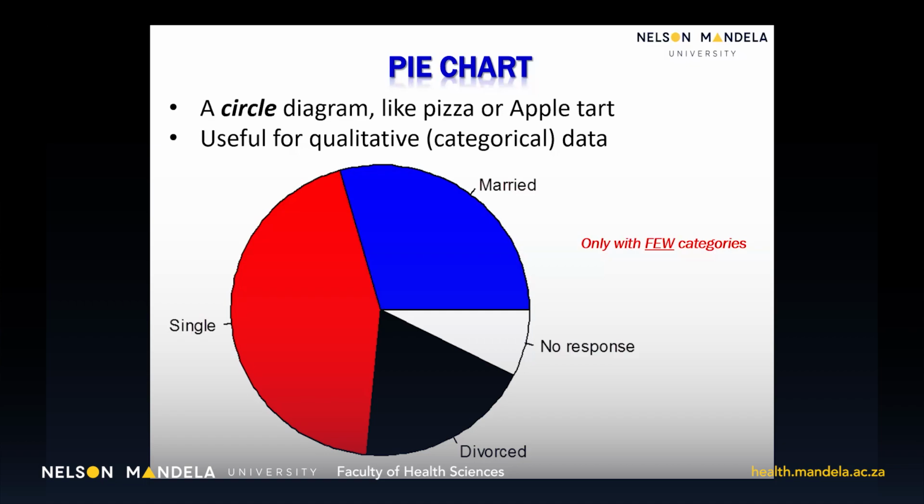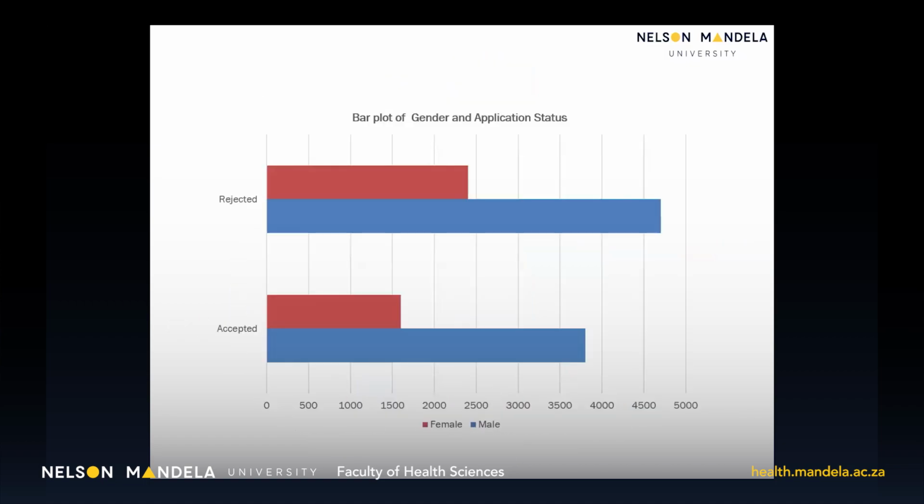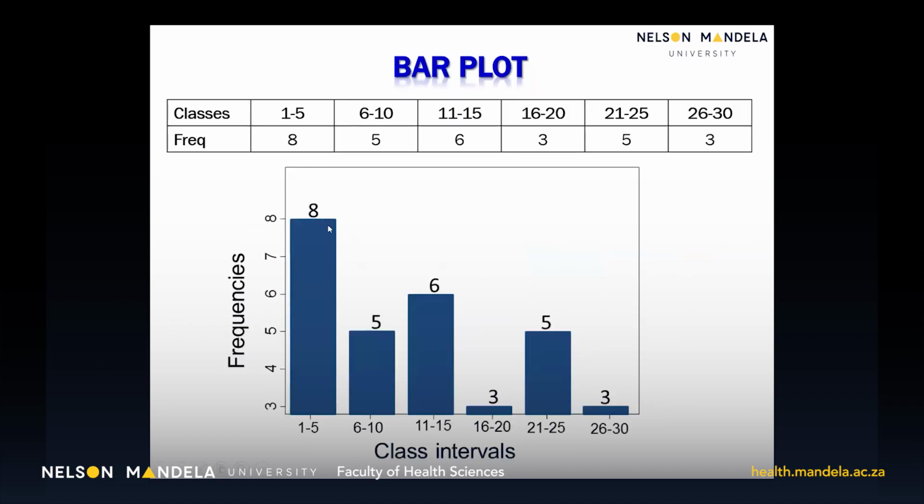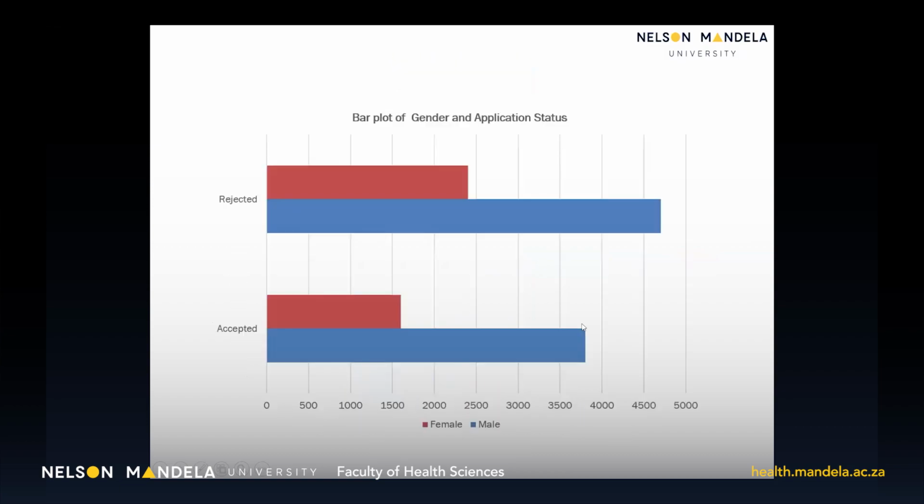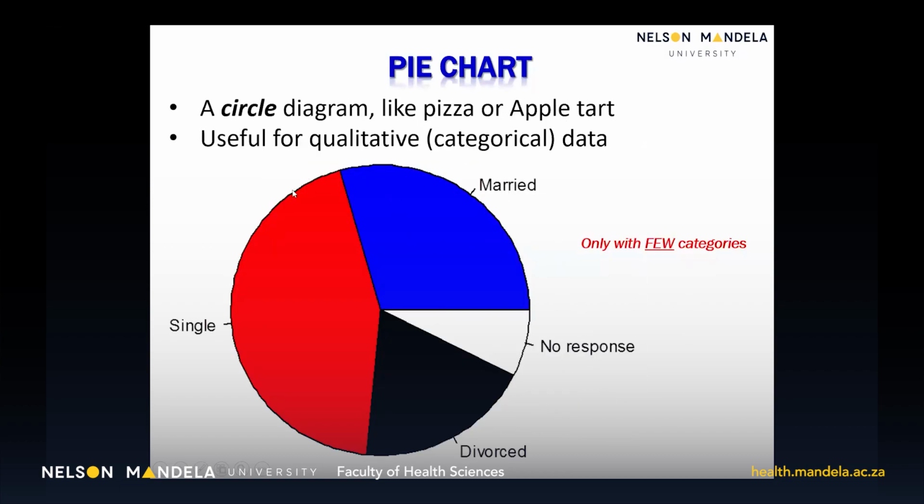However, if you have more than 7 categories, I would recommend you use a bar chart, because with a bar chart, the more groups you have, there is so much space you can see, and the groups are not overlapping. For example, you can easily see which group this one is, which group that one is, and there are spaces between the bars. A bar chart is more recommended than a pie chart if you have more than 7 categories, because a pie chart means everything must fit in the 360 degree circle. So the more groups you have, the more mushy and clumsy and close to each other the categories will be, and then you can hardly see them.